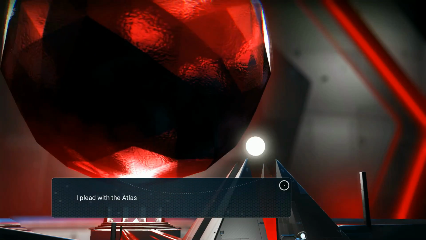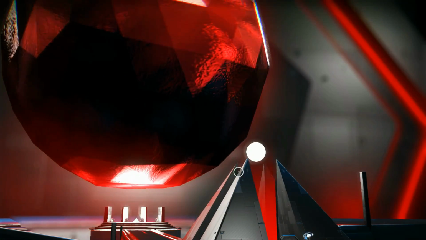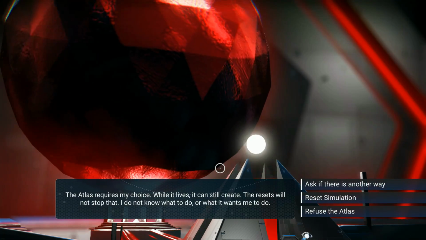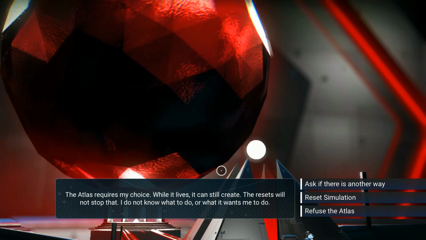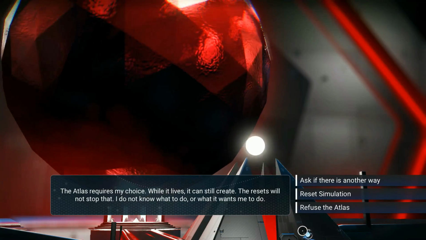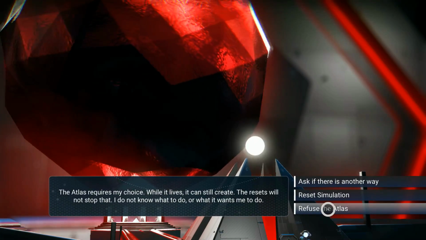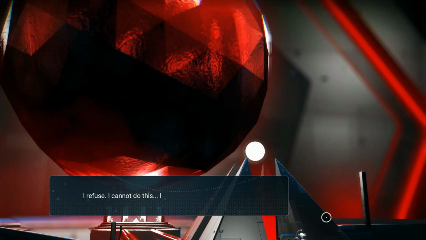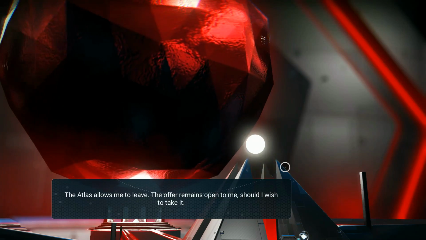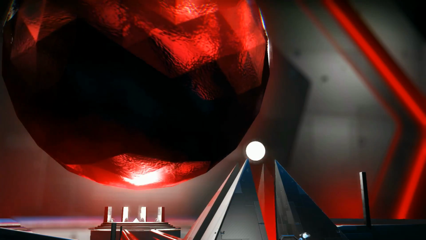Ask if there's another way. I plead with the Atlas, but it does not listen. There is no other way. The Atlas requires my choice. While it lives, it can still create. The resets will not stop that. I do not know what to do or what it wants me to do. I refuse. I refuse. I cannot do this. I cannot wreak such destruction. The Atlas allows me to leave. The offer remains open to me, should I wish to take it. Oh.